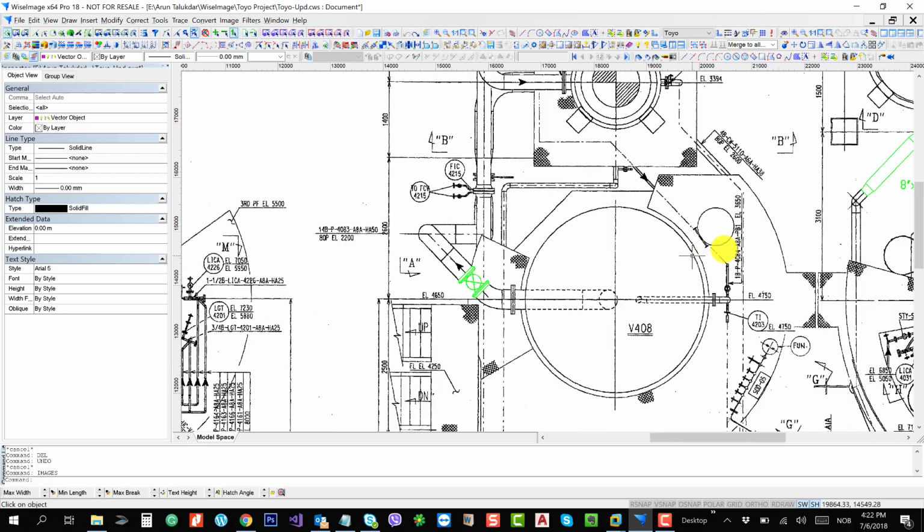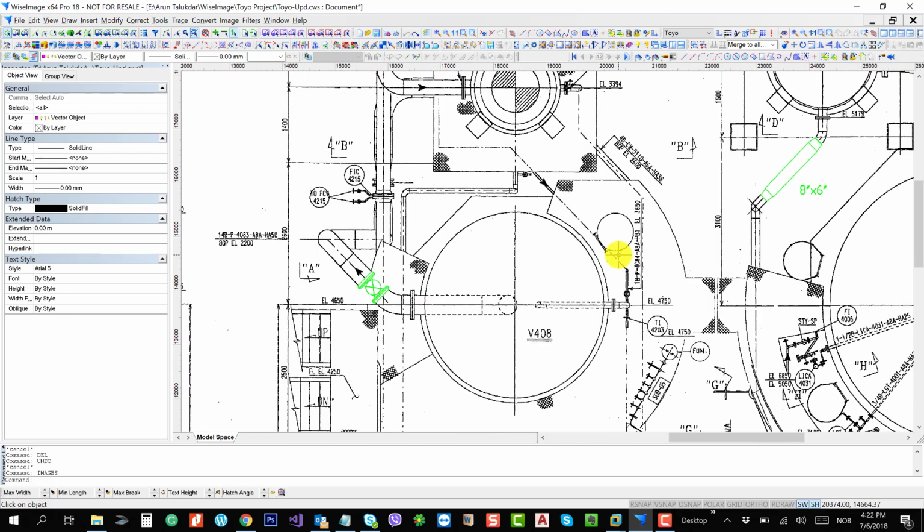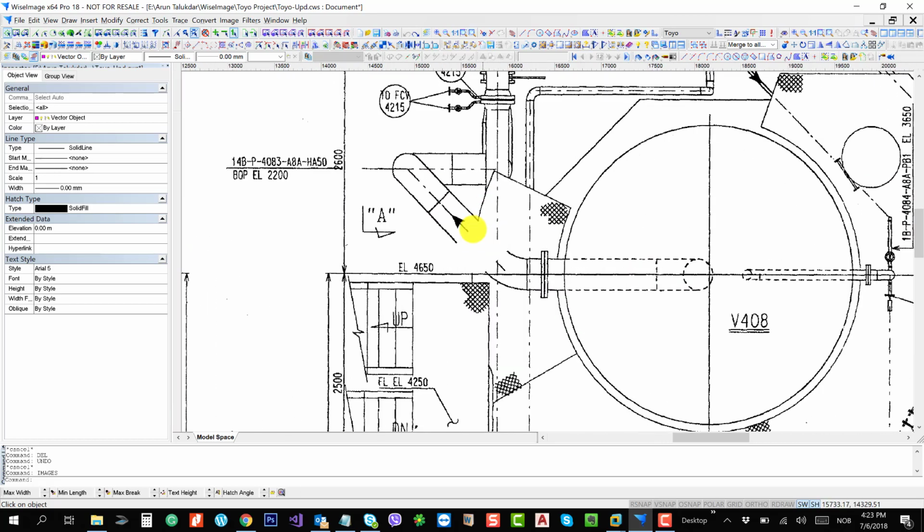So this is now one single file, CWS, having raster and vector both, and this is very time saving. It may take 30 minutes to enhance dimensions and to modify things you need. So this is what people are actually doing using WiseImage around the world. They are saving time. They are basically keeping information 100% correct. They're not changing anything. They're only responsible for the portions they are changing. So this is helping our clients all over the world.